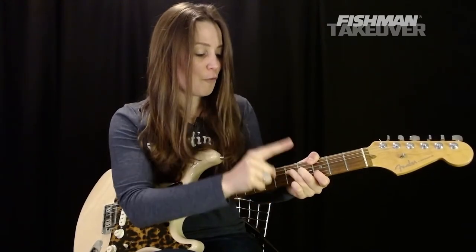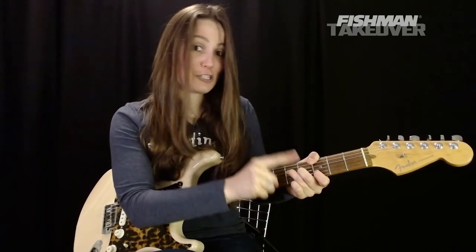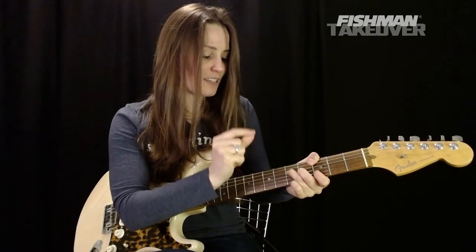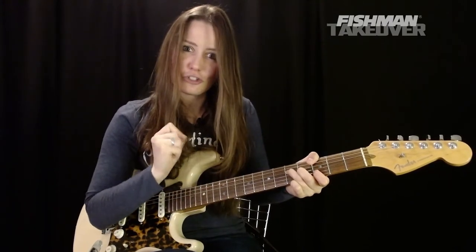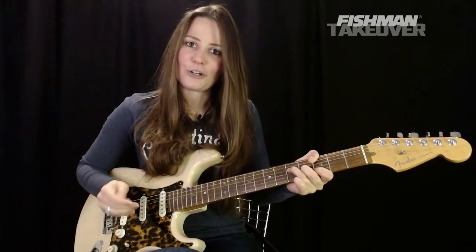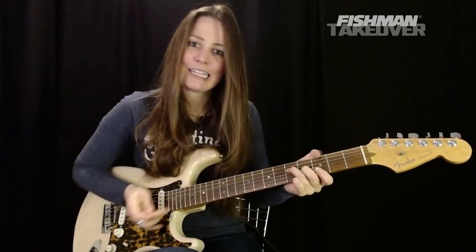Second finger, fourth fret of the G string. There's your B, B as in boy. Your third finger is being placed on the fifth fret of the D, which is G. So when you play all those, G chord, done. We're not playing the high E here.